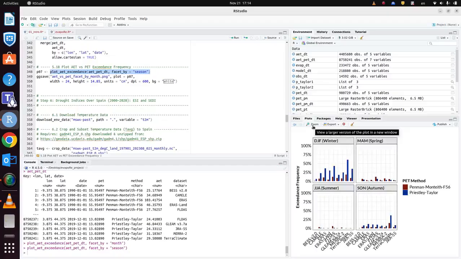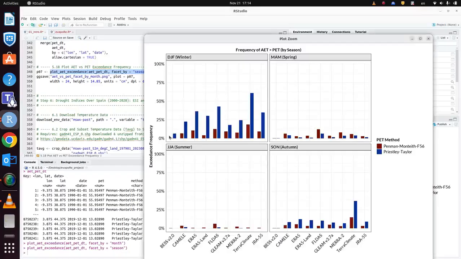This is calculating the exceedance frequency, the frequency of pixels in which AET exceeds PET. For example, looking at the winter season, you can see that TerraClimate is exceeding in almost 50 or 60% of the pixels; the AET from TerraClimate is exceeding the PET from the Priestley-Taylor.